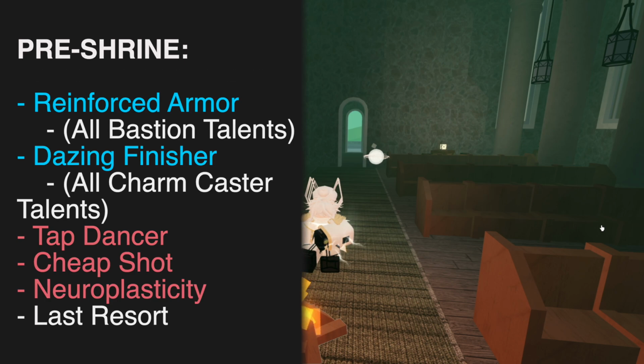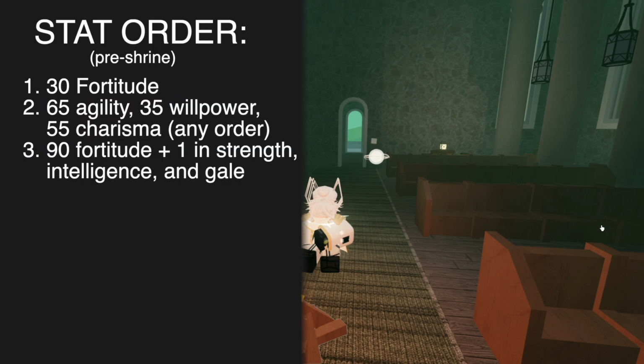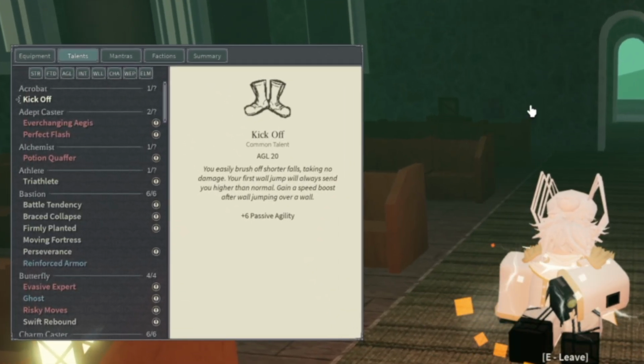Besides that, I'll mention why I went with specific stat allocations in the talent section. Also, here's the pre-shrine stat order, pretty standard for most pre-shrine reinforced armor builds. Onto the talent section, first we have Kickoff. Kickoff is just pretty good for basic vertical mobility, combined with Star Kindred it can take you pretty far.